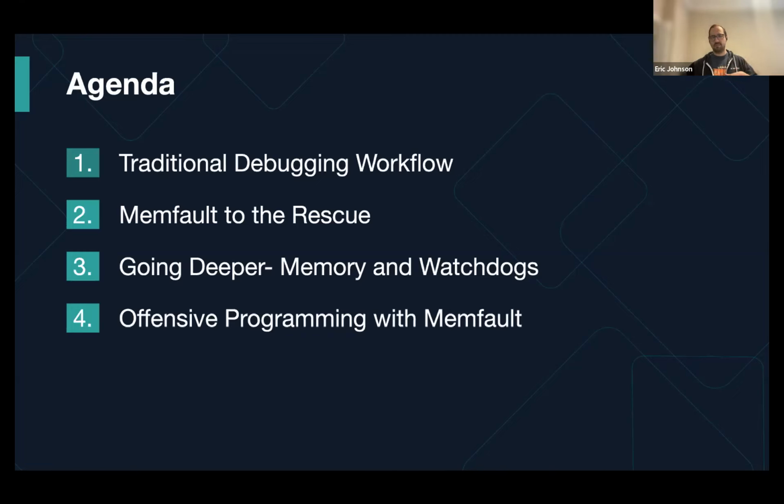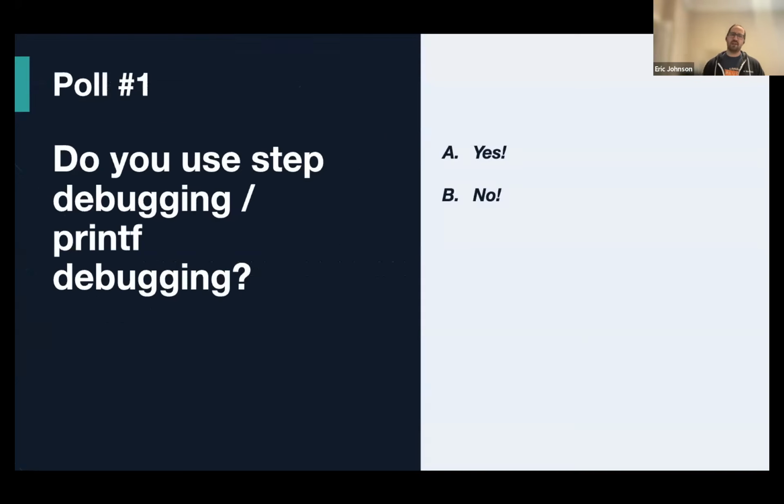So to start off, just trying to get a feel for what everyone's background is, we have a poll. The question is, do you use step debugging or local debugging or printf debugging, throwing some printf lines into your code while you're trying to solve a problem? We'll give this about 30 seconds or so on this poll.